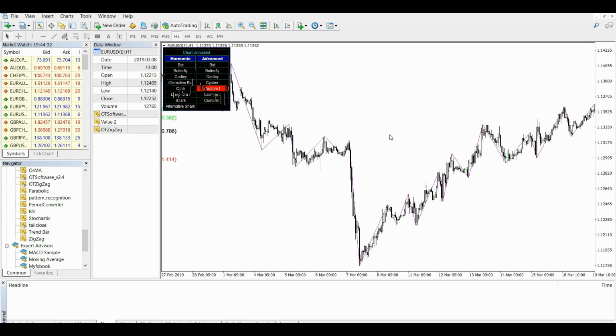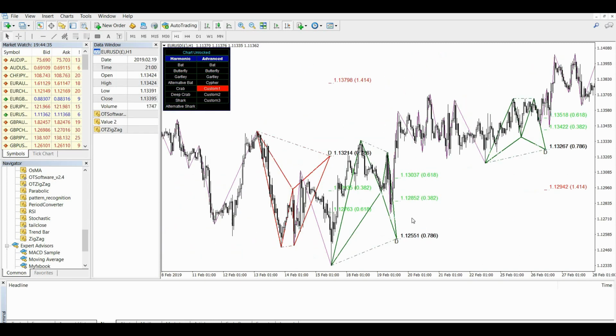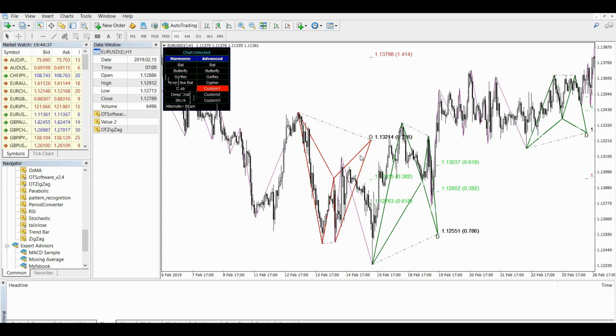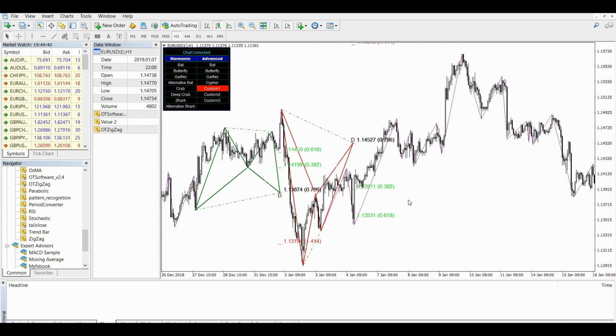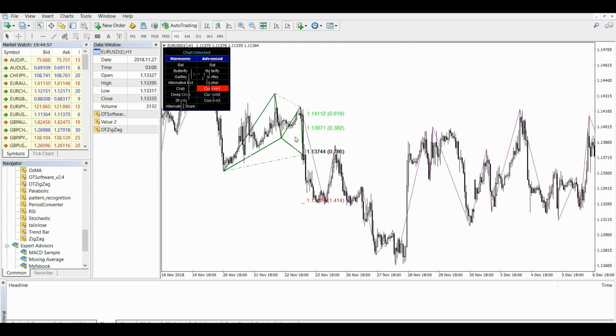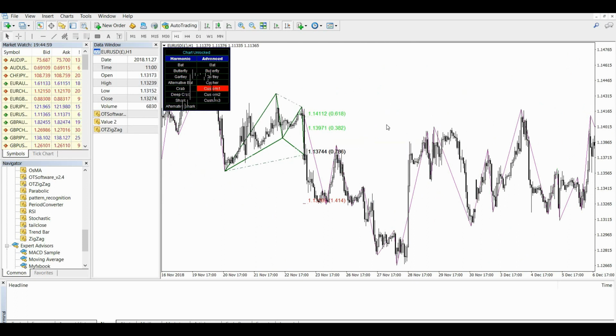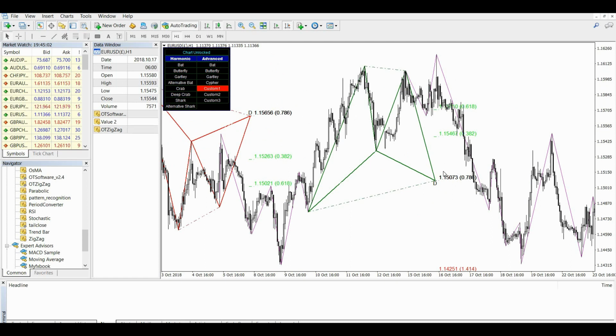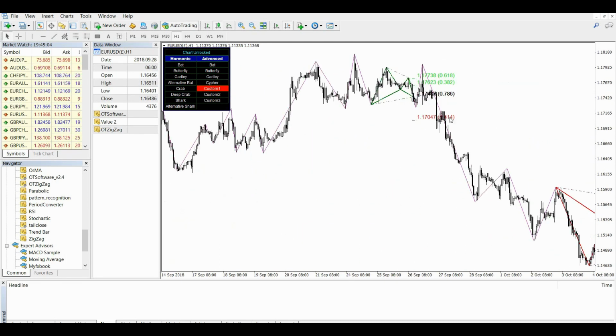This one didn't reach the D point. Same with this one. Same with this one. Same with this one. Sorry if you can hear the boys in the background there, kids running around. And the D point was hit here. And again, wasn't a winner, it was a loser, so we can click within there. Loser, recorded, click out of there. C point was exceeded here, so it didn't hit. Loser here, record.